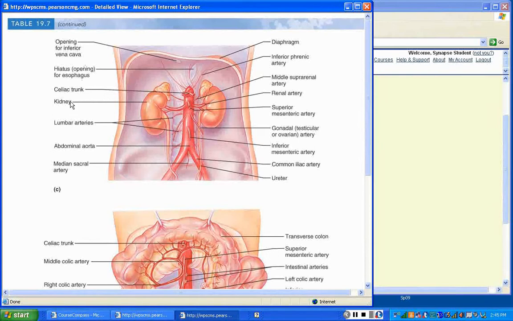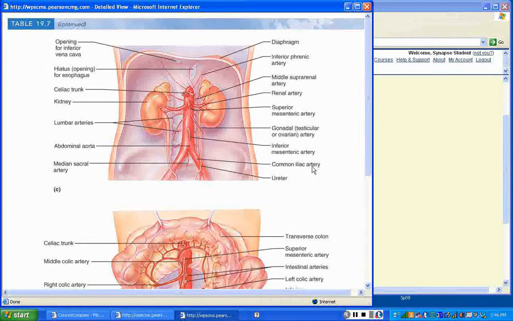So let's come over here, pick up the kidneys. Lumbar arteries is easy. That just goes to the lower part of the spine. Median sacral. What do you think about that? What's it going down? Yep, the front of the sacrum, right? That's what's going to be right here. Then over here, I do want you to pick up ureter, which is what? Tube that goes to? It goes from the kidney to the bladder. From the kidney to the bladder, the ureter. So you have one on each side.